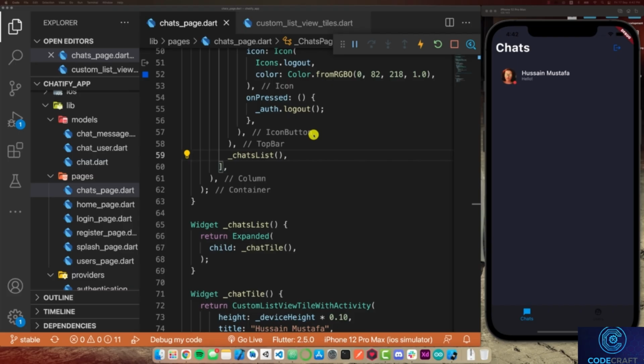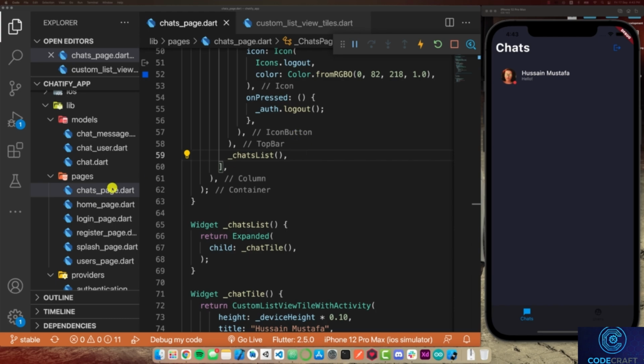I'll have a separate file which is going to be responsible for managing the state of our chats page and giving us the information that we require to render our UI. The way it's going to happen is that I'm going to create a new provider, and this provider is going to be specifically tailored towards providing information to our chats page, as well as handling any input that our chats page might give to it. Based upon that input, it will do some operations, and after that, notify our chats page that it should re-render itself. It might be a bit confusing right now, but once we get into the implementation details, it'll become clearer.